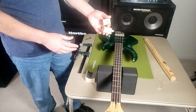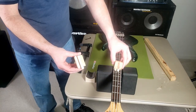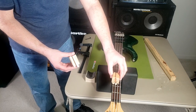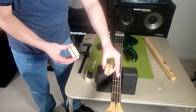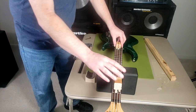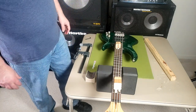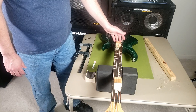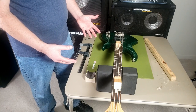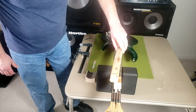We've got these two little guys. These are just pieces of wood with a couple dowels glued to them. The idea is that they will go above a fret, and the dowel will let the strings go through, especially since it's bass strings. And I got a bigger one for further up the board, closer here, and I've got a smaller one for back here. We're going to space them roughly something like this. So that's going to allow us to have the area of the neck is going to have a fulcrum point that this is going to sit on.